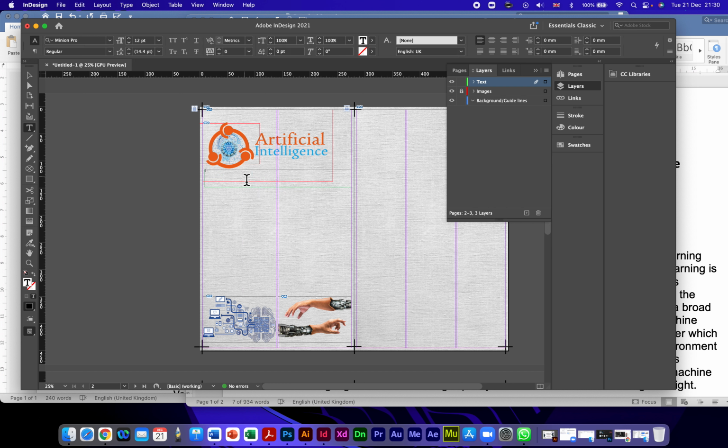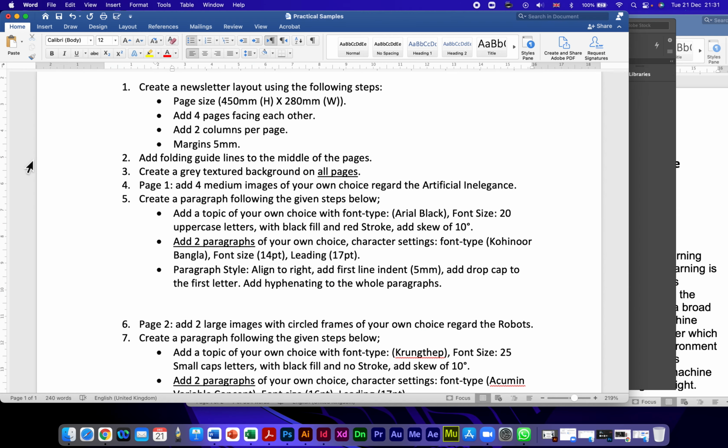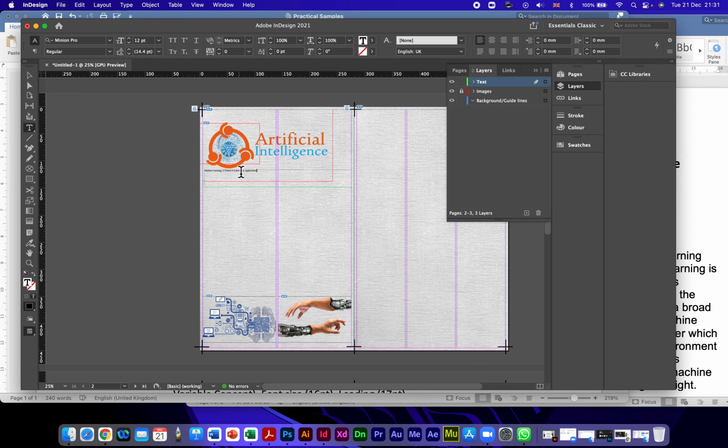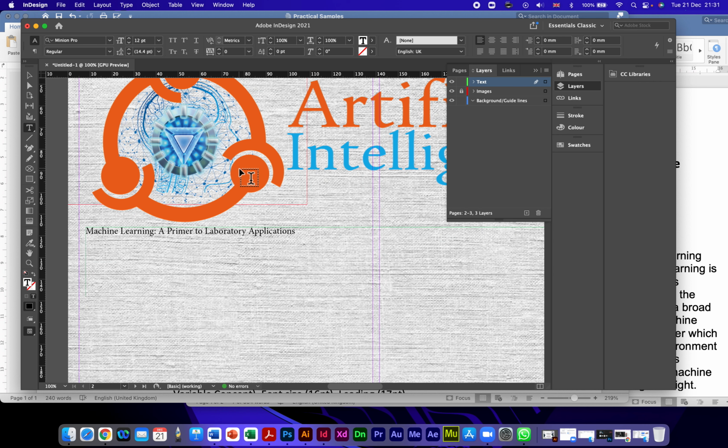So I'm having a text here and I can click Control V, which is paste for my paragraph. So this is my topic to start with. Now it tells me here topic is supposed to be Arial black, so I'm going back again to it. Let me zoom a little bit in so I can see it clearly. So I'm going to double click here. I can go again to Arial black.